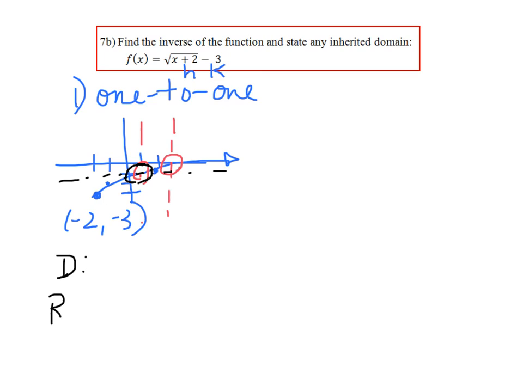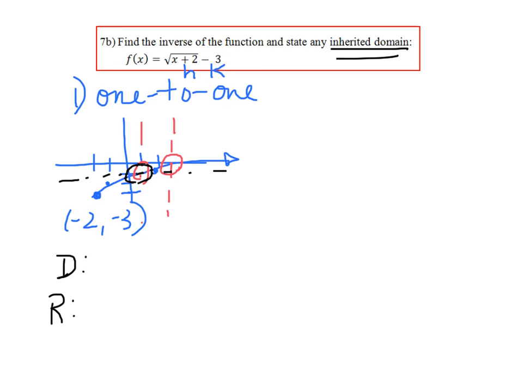And the reason I want to do that is because I'm in a case here where I'm going to have an inherited domain, and I also know that when I find the inverse of my function, the domain of my original function is going to become the range of my inverse function, and the range of my original function is going to become the domain of my inverse function.